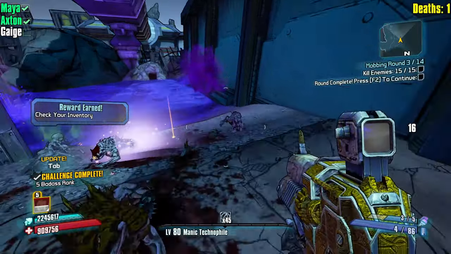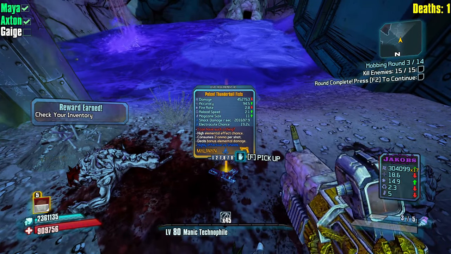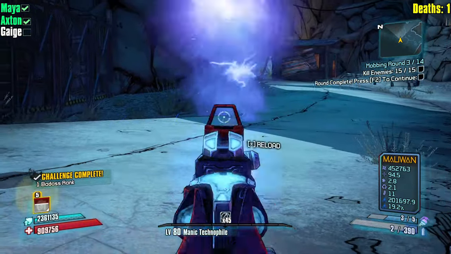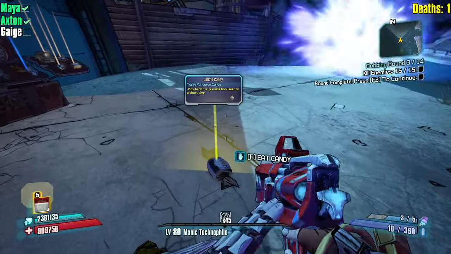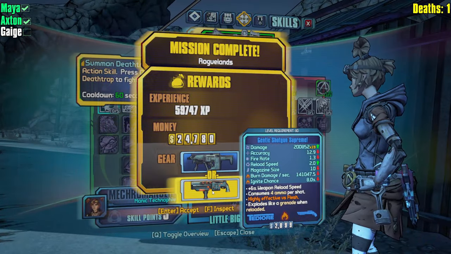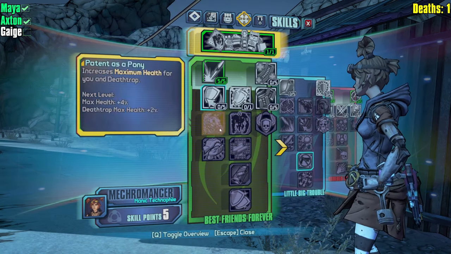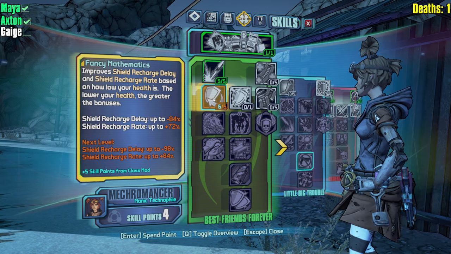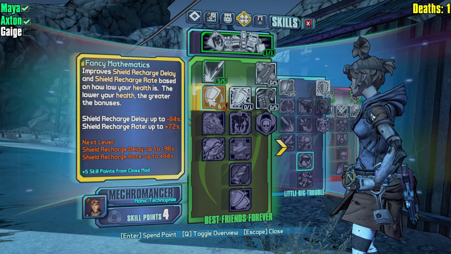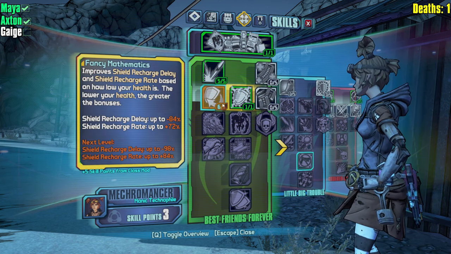Oh, loot Skag, perfect. Oh, and a candy. Let's see, a Thunderball Fist legendary pistol. You know what? I think that could be something good for us. It's a weapon that I haven't used that much that other people seem to like to use. But we'll do that. I'm going to keep this TDR SMG. And Fancy Mathematics improves your shield recharge delay and shield recharge rate based on how low your health is. The lower your health, the greater the bonus. That's actually pretty nice. I'm going to do the backup as well.